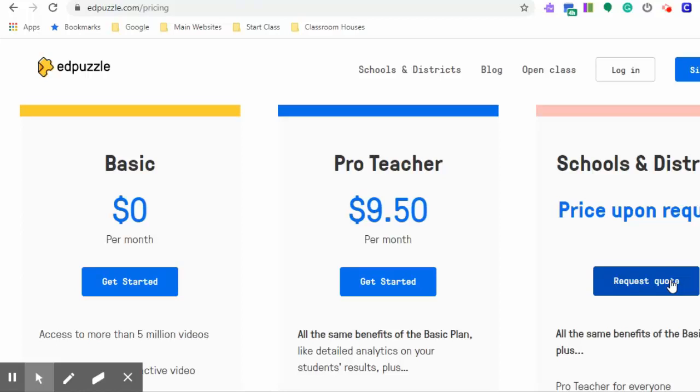So I hope this is a nice little overview, just telling you the general features. Again, very quick, very simple. We're going to get into specifically how you upload your own videos, add those quiz questions, open-ended responses, and notes at a later date. So yeah, hope this was helpful.